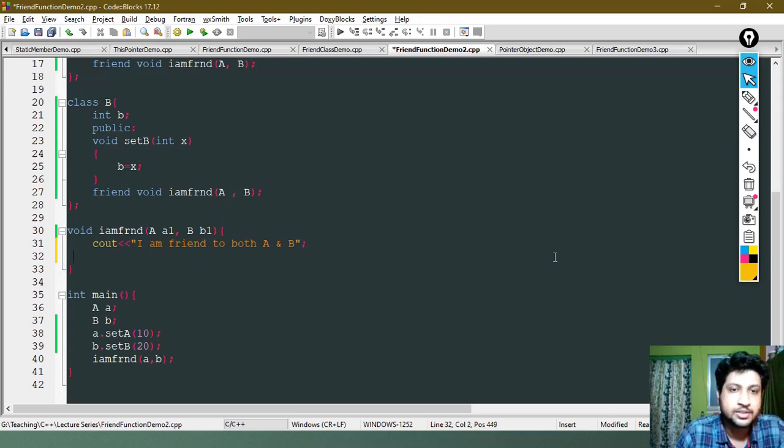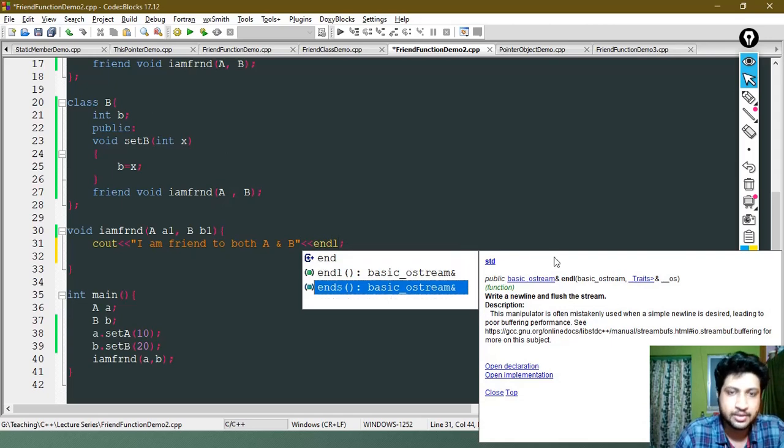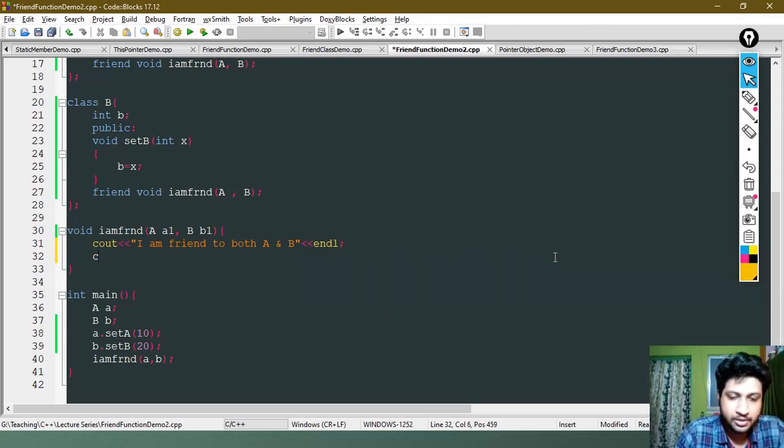So just put an endl here, so that the next line comes after a particular line. So here A is equal to, what we are going to do. We have already set the value of this object, so A becomes A1 and B becomes B1.